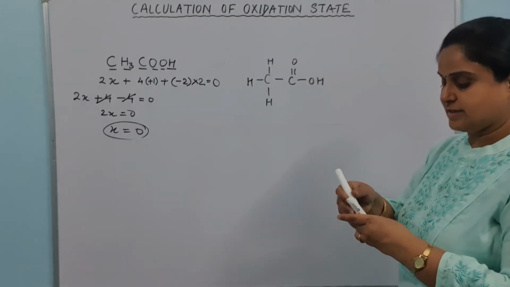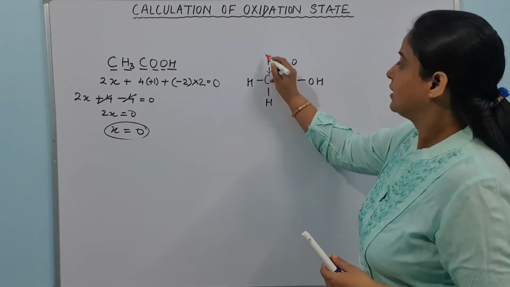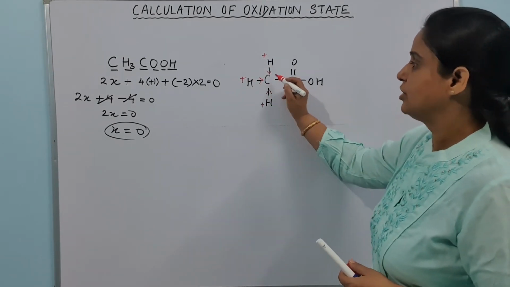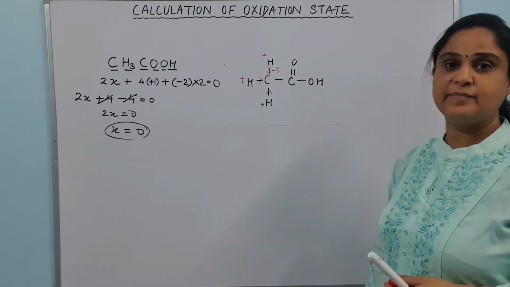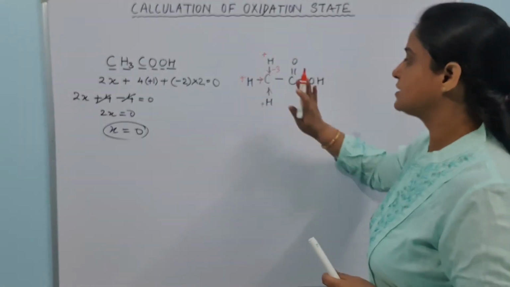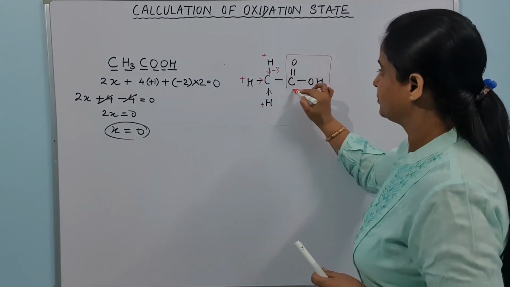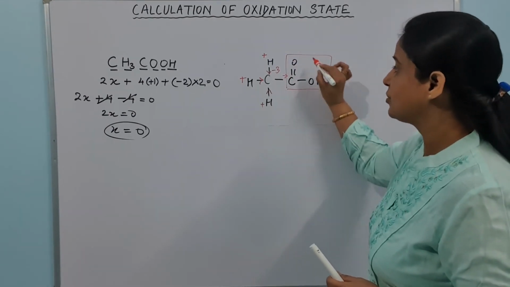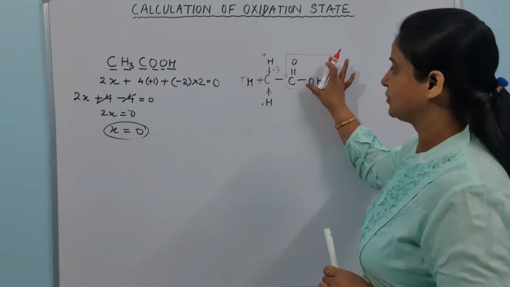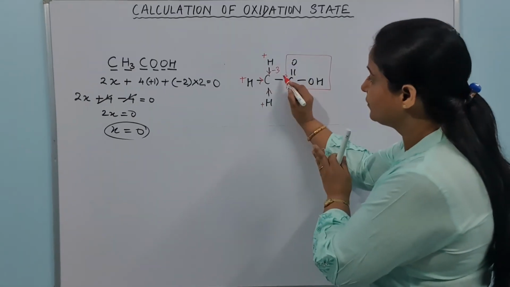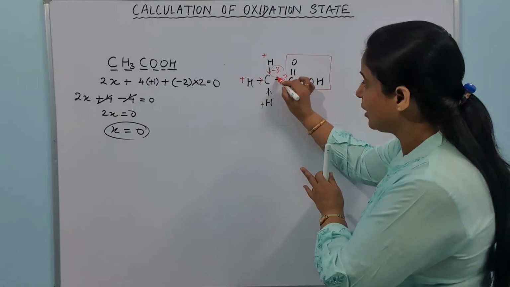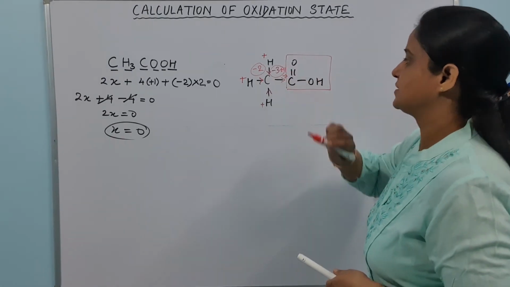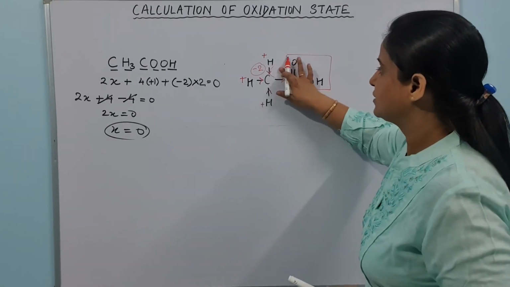And in this structure, what is happening is one hydrogen is giving one electron, and one hydrogen from this side is giving its one electron. So total charge which appeared on this is -3. So this is -3 charge appeared on it. This is a group. Just because it is a group here, this is pulling its one electron because this is having oxygen in it. So if I consider it as a group, this is pulling its one electron. So if one electron is being pulled here, what is the ultimate charge left on this carbon is -2. Because -3 and +1 will be -2. So ultimately there is -2 charge on this carbon.